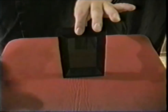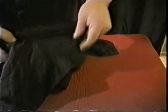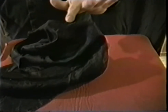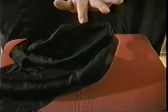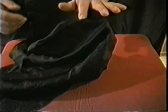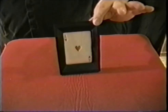You can cover the frame for a moment or so with a scarf, or you can wrap it up and give it to somebody to hold on to. They could even keep their fingers on it like this the entire time if you want to work your performance out around it that way. A card is selected, it's vanished, it's lost in the deck. Say it was the Ace of Hearts. When you ask them to remove the scarf, the Ace of Hearts appears in the frame.